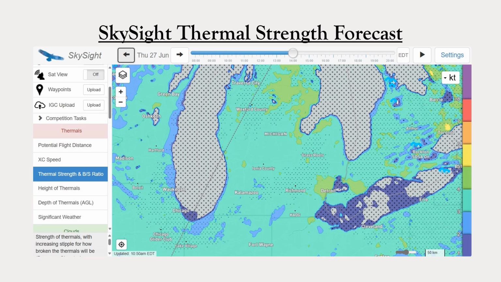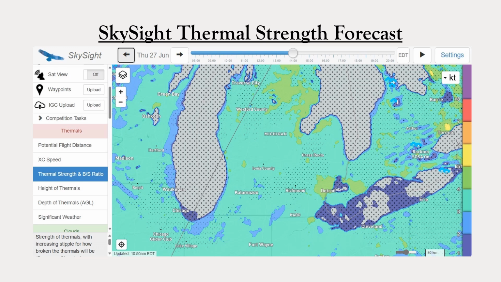Okay, moving on now to SkySight. This is the paid service that I like to use for deciding whether or not soaring is a good idea on a given day. I've got it configured here to show thermal strength as my default view. There's a lot of different pieces of information you can choose to show.